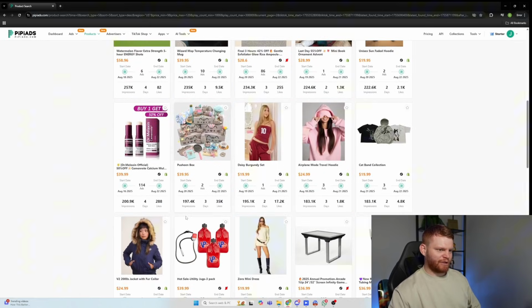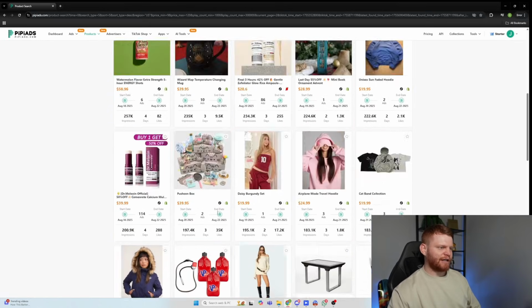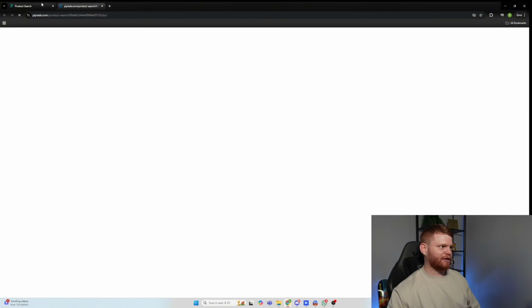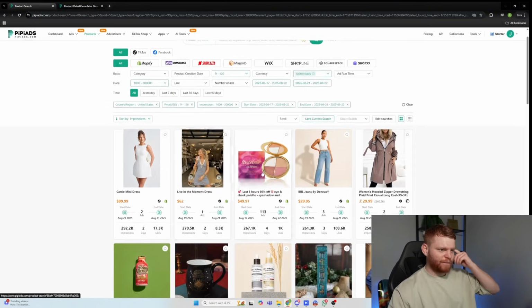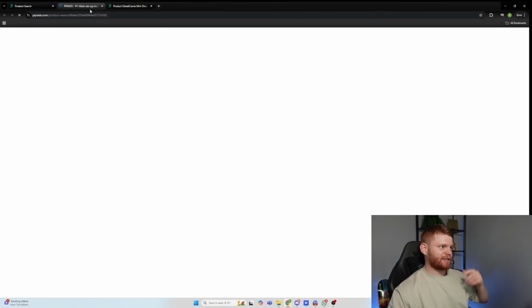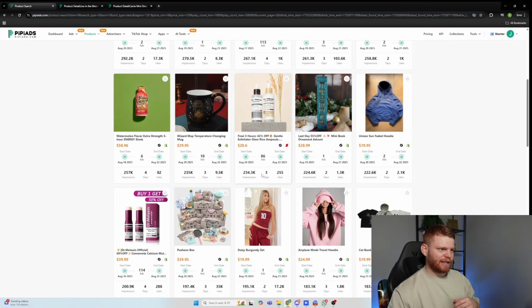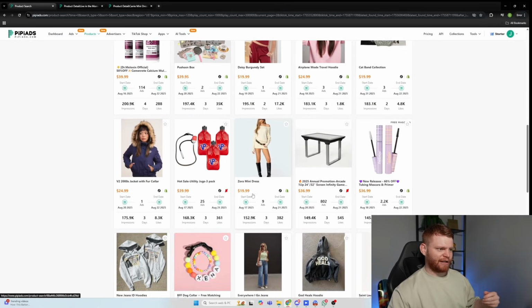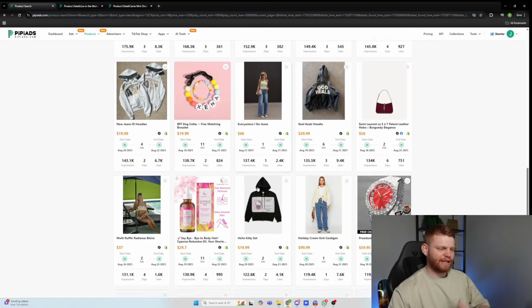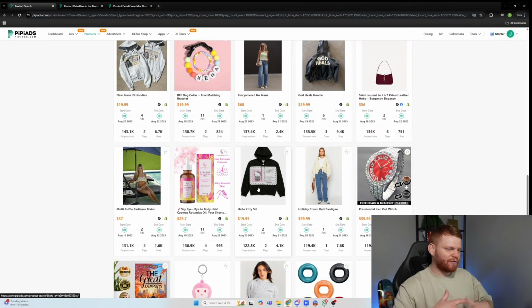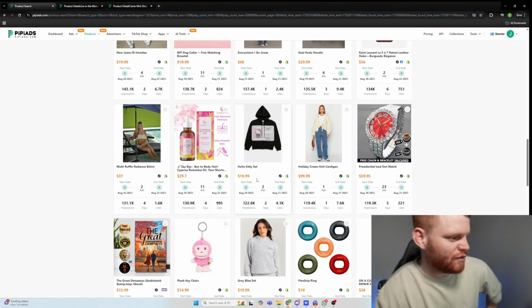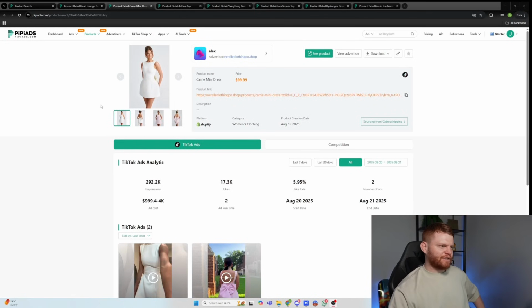So what I'm going to do is take a quick scroll through here. Now, I actually like the look of this. I'm going to click on that just so I have the tab open. Maybe I like this dress. I'm just opening a few tabs, as you can see, and I'm going to keep taking a look at different products that catch my attention that I think are viral or trendy and suit the TikTok demographic. All right, so I've taken a look at a few.